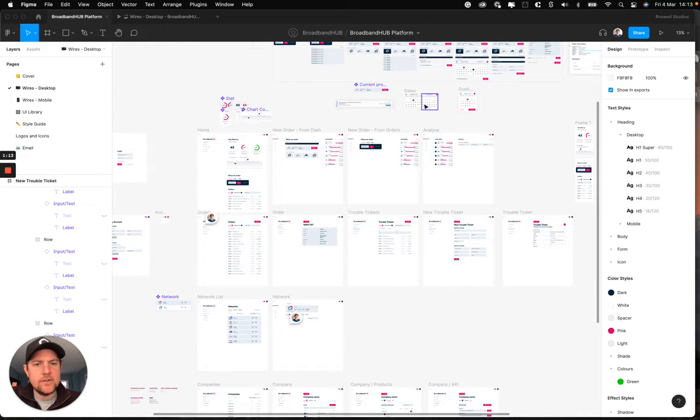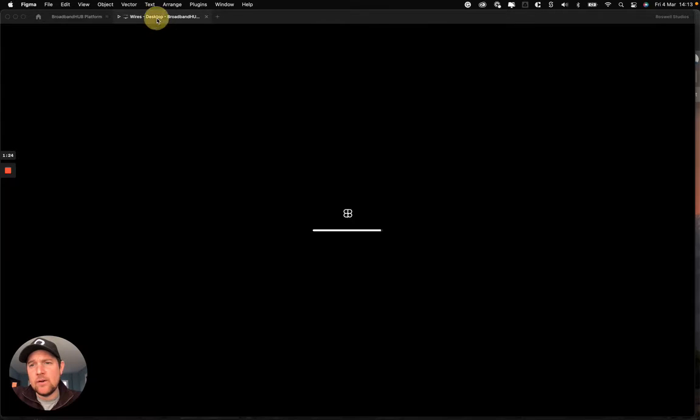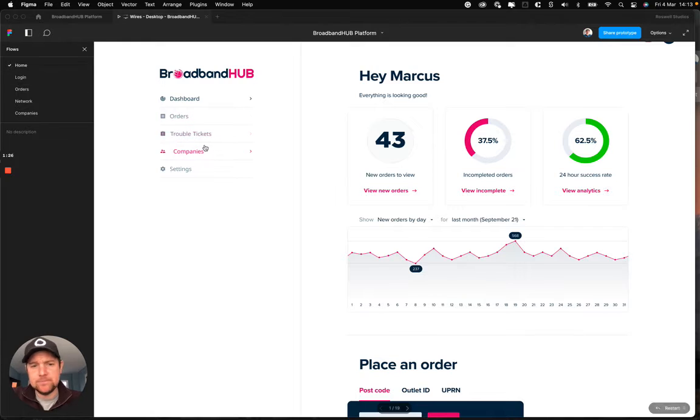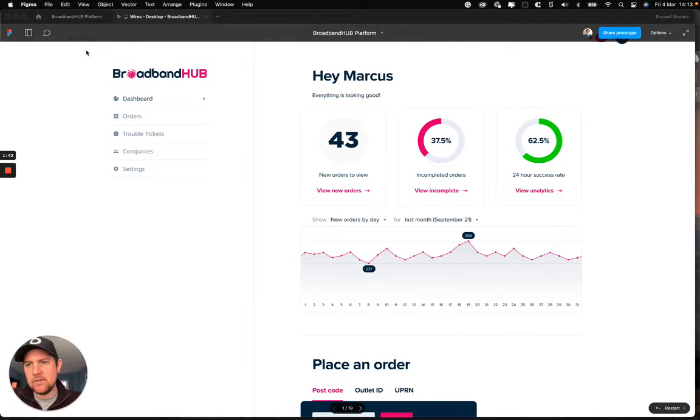If we click the prototype, so the prototype's on another link, but if you've got this page open, there's a little play button at the top here, which is present, and that will kick out the prototype version. So this is kind of in presentation mode. Figma puts this navigation over the top, which allows you to dive straight into different pages. But I've hooked up the majority of the pages, so you don't need to worry about this. So we can get rid of that.